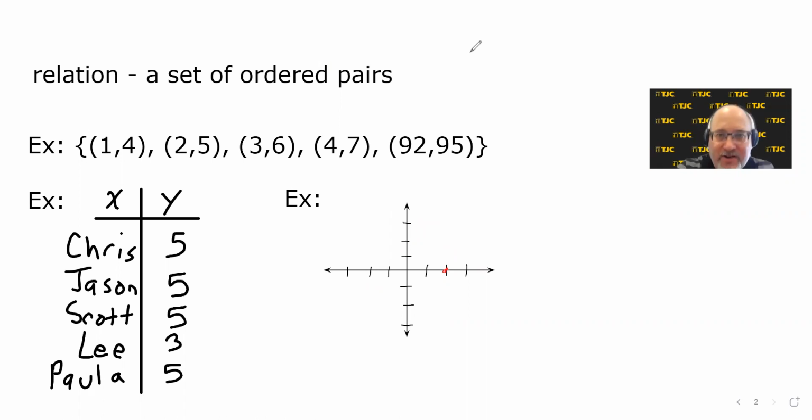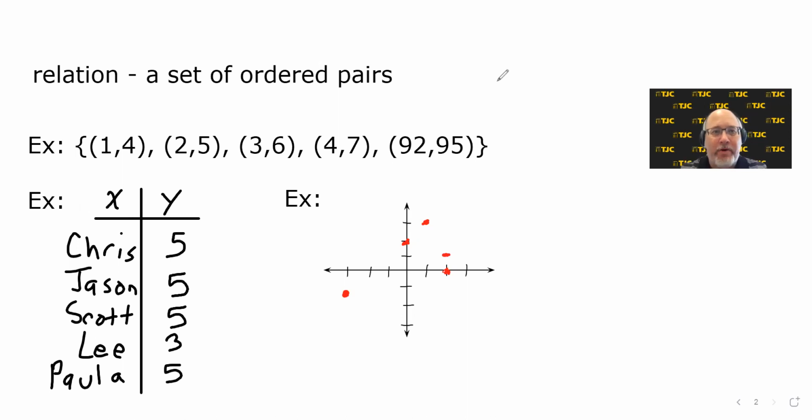Give me 1 second. This is not drawing the way I want. There we go. And I'm not sure if these are going to land in the exact same places they were a moment ago, but it doesn't really matter because I'm just putting some at random. And I believe I had one way back here. Now, why is this considered a relation? Well, because each point on the coordinate plane has an ordered pair associated with it.